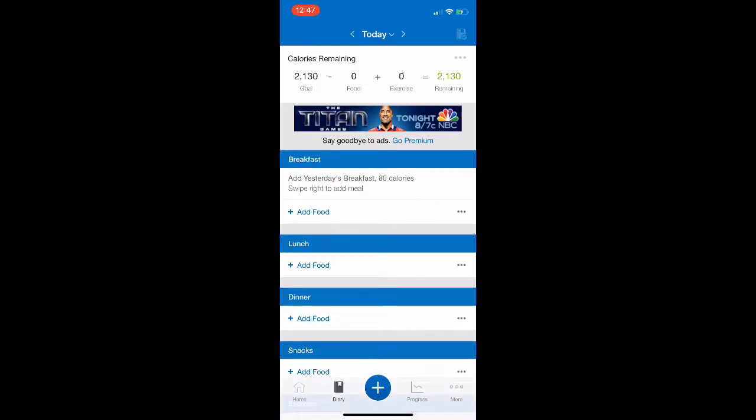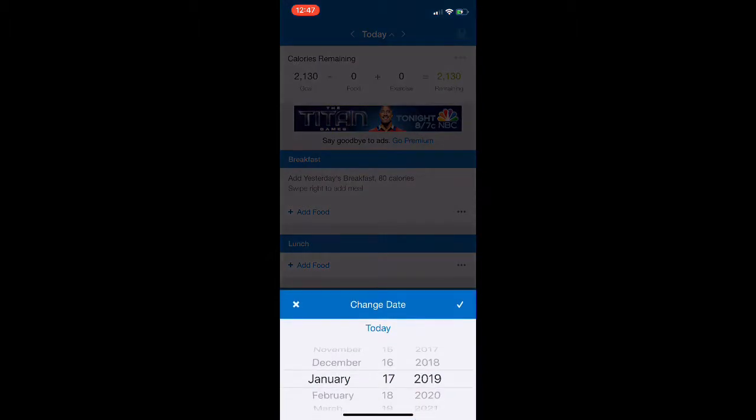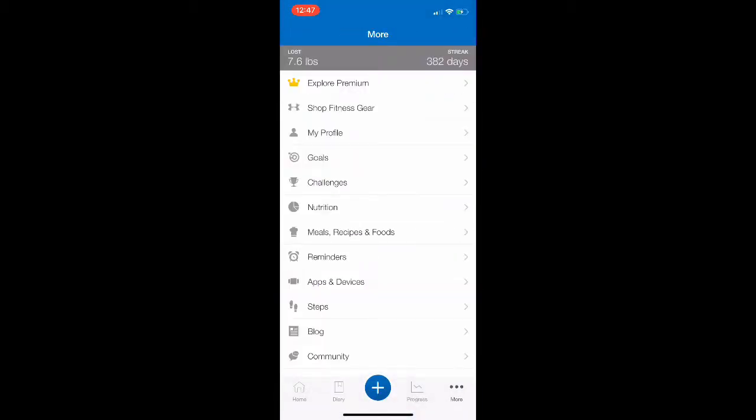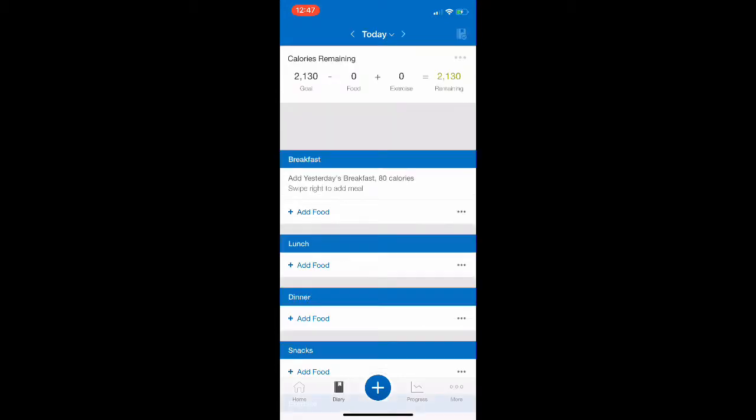And don't worry about plugging in your food or your exercise or your water or your weight into MyFitnessPal. And if you ever forget, you can just go back, even years in MyFitnessPal, to see what your macros were. You can always click back. So that was from 2 years ago that I just pulled up there, literally that quick. So now we're going to go back.